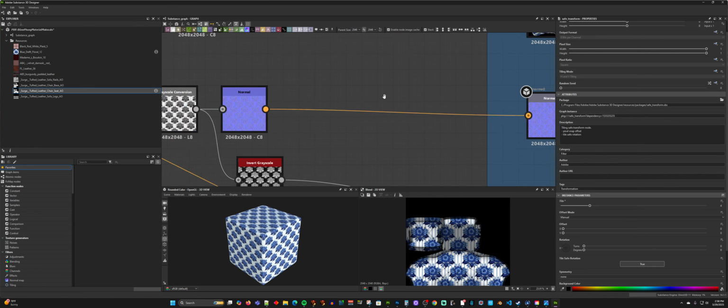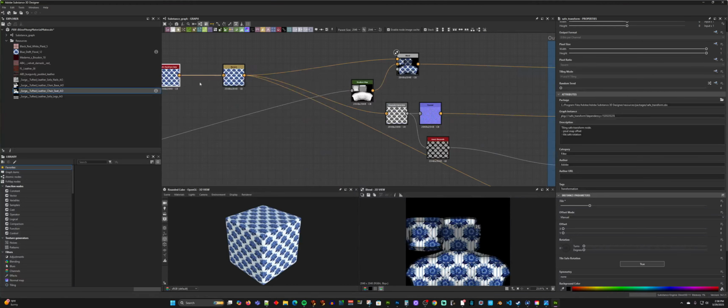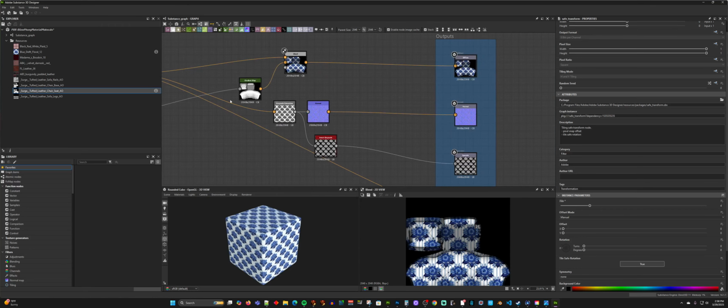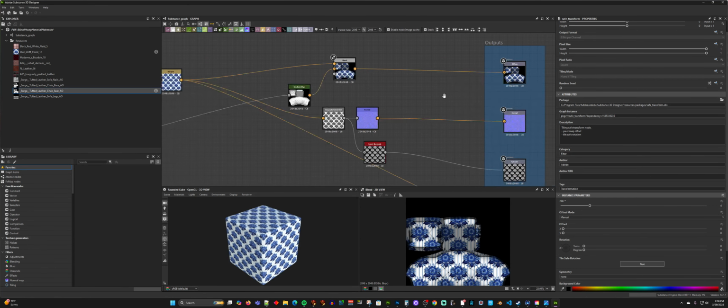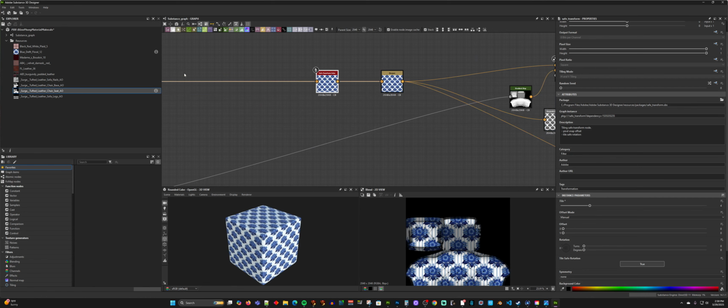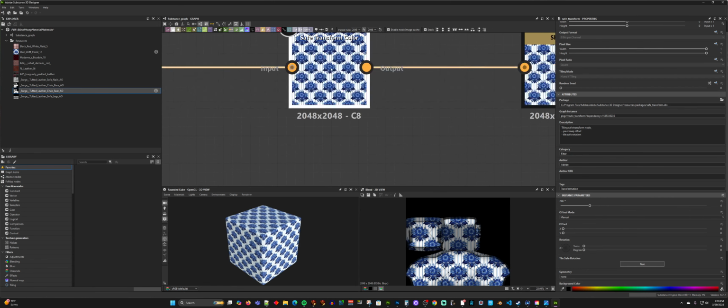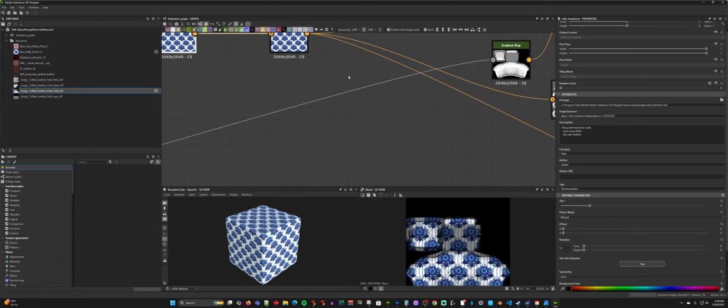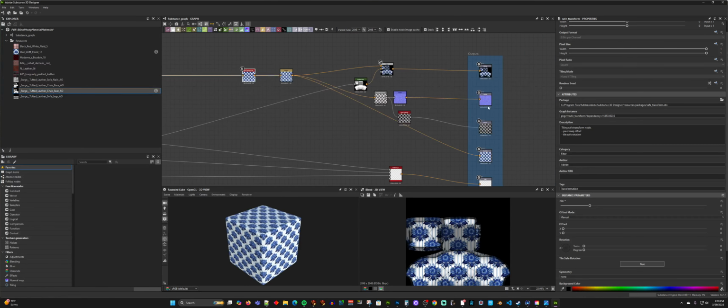How do we get a normal out of here? The normal takes the output of this, converts it into grayscale, and feeds that into a normal node, which makes a normal. So you don't need to do anything with that. It's automatic. As soon as you make changes to this image and scale it or do whatever you want with it, that output is fed into your base color and automatically into your normal, and so you're done.